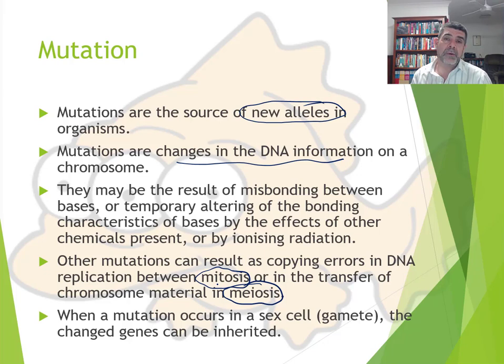Now, we're going to also look at some of the implications of change as a result of mutation, because there are types of mutations that can occur in different types of cells that can have a different consequence depending on the type of cell that they're in. And hopefully it will be obvious to you that if we have change in a sex cell, in a sperm or an egg cell, and then that particular cell is then fertilized and goes on to develop a new human being, or any other organism for that matter, it's not just that individual that carries that mutation, it's potentially every other individual that comes along that particular line. So every descendant from that original individual can then inherit whatever those changed DNA sequences and potentially changed genes have occurred.